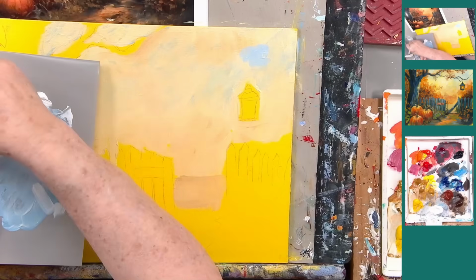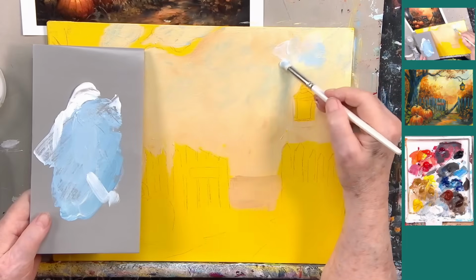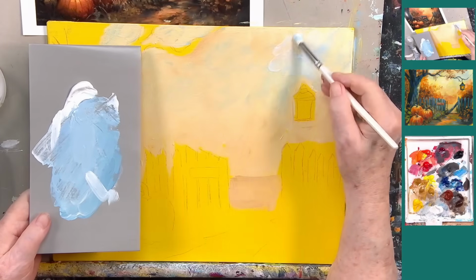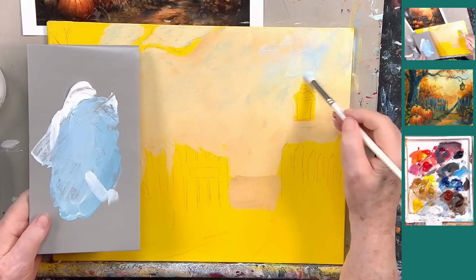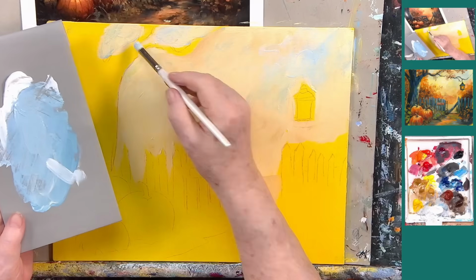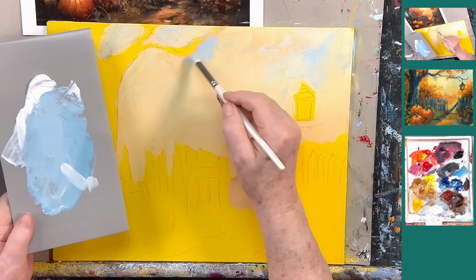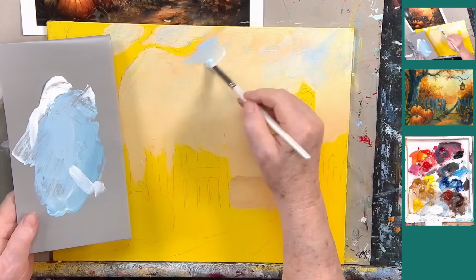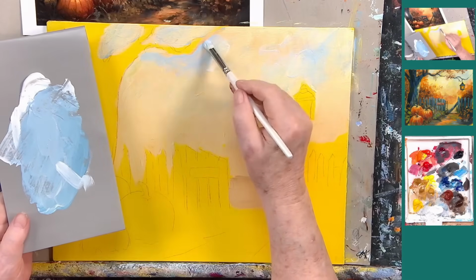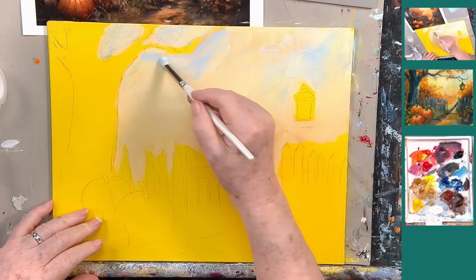Because I really want it more translucent, not lighter blue. So if I do this, I can suggest this blue sky by just thinning it out with the medium and almost staining this area here like that. And then coming up here like that. Just hinting that there is some sort of blue sky, it's not all ghosts and goblins, right up there. So we're hinting at that right there for the sky, okay?